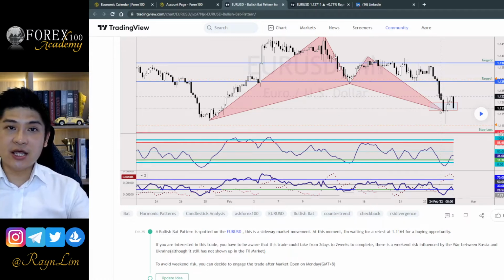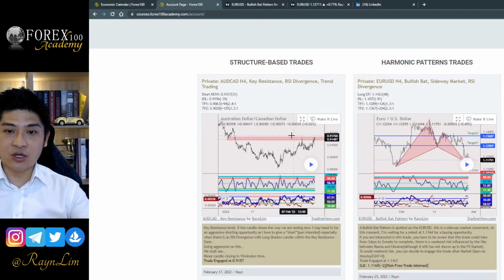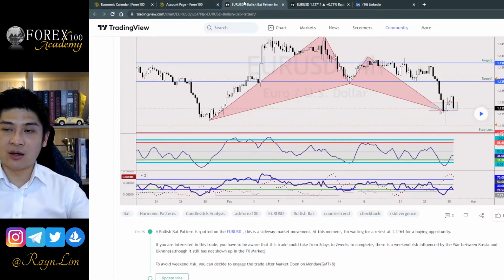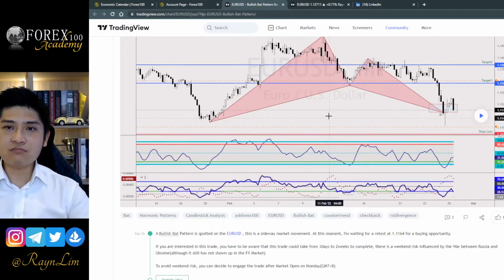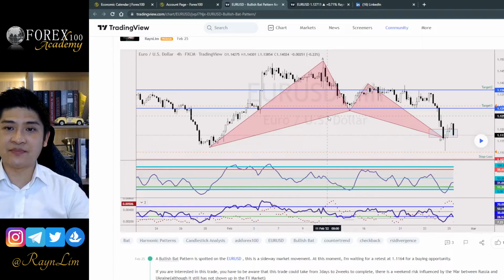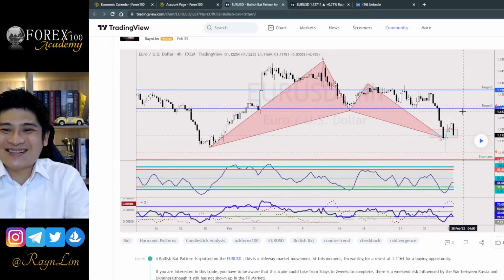It's just that in most cases I will not plot it in the chart, but for this one it was for teaching purposes, as I'm teaching and guiding a group of traders how to get going. I taught them step by step, and of course I showed them the stop and target profits of this bat pattern.